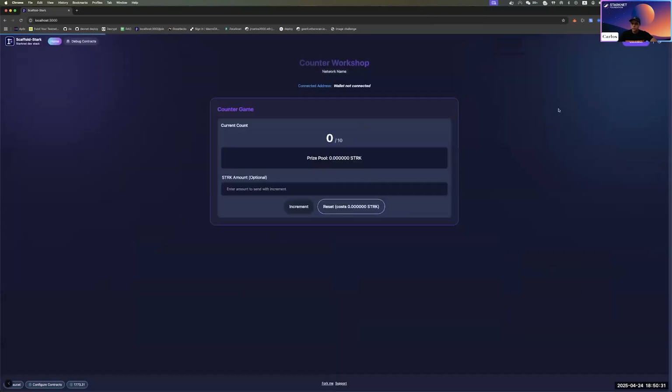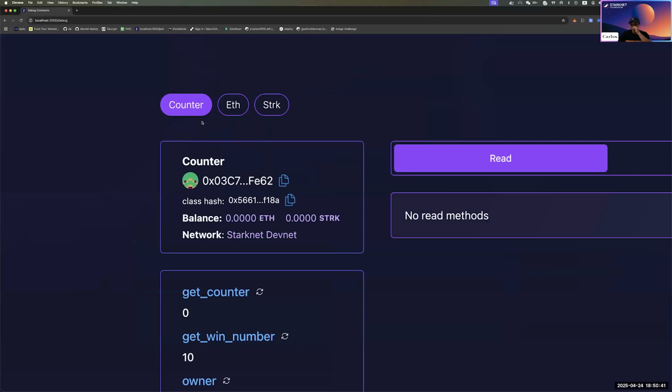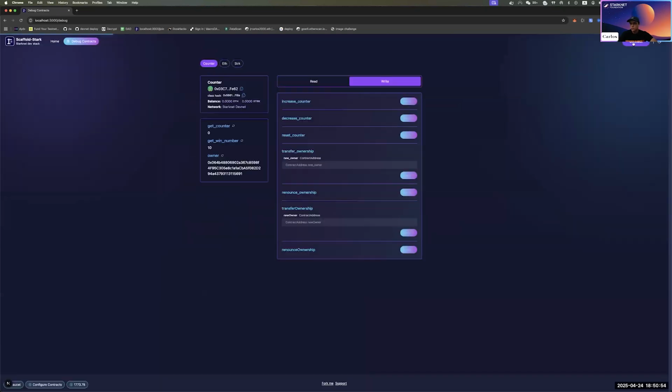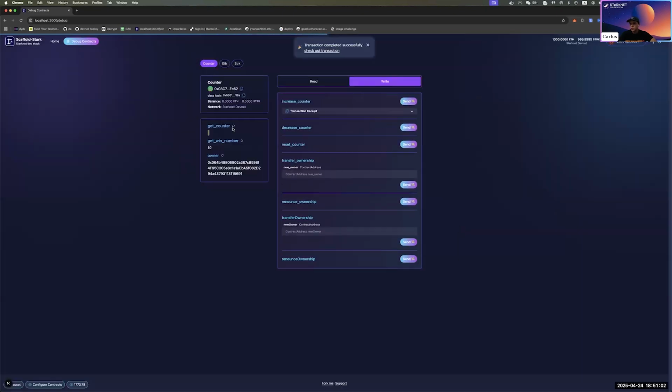So in the debug contracts, we are able to see our contracts. These are the deployed contracts first, which is the counter, the one we just deployed now. And then we also have the pre-deployed contracts, ETH and STRK. Now in the newer versions, these will not be available, just STRK. And we can write. So we can, for example, come here and connect to our account. We choose one burner wallet, and then we can send a transaction, and it's going to be updated on the site. It's instant, and then we will see those changes here.